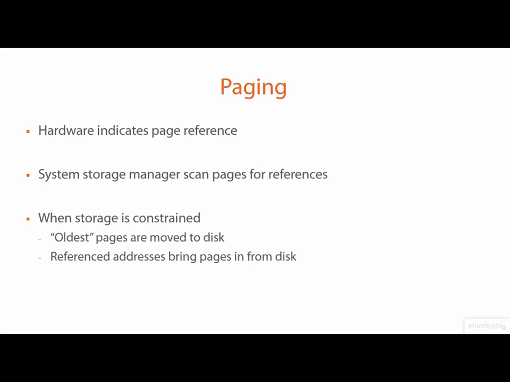So if the system needed more memory to run work, we could take pages from anywhere and present the virtual image to the work. But also we could remove the oldest pages, those that hadn't been referenced, and move them out to disk, since they weren't being used and they didn't need to reside in memory. However, if they were referenced again, the system could bring them back in and processing could continue. The objective was to remove those pages that had the least likelihood of being referenced again.